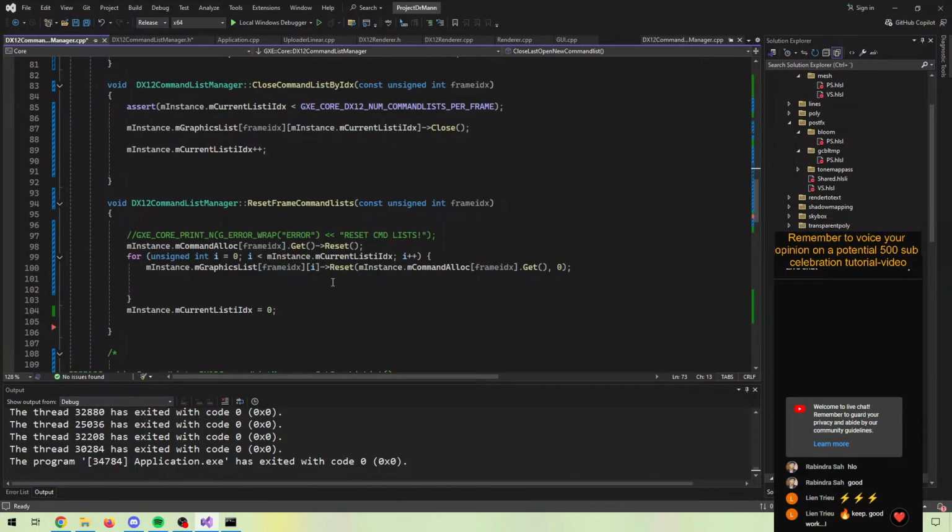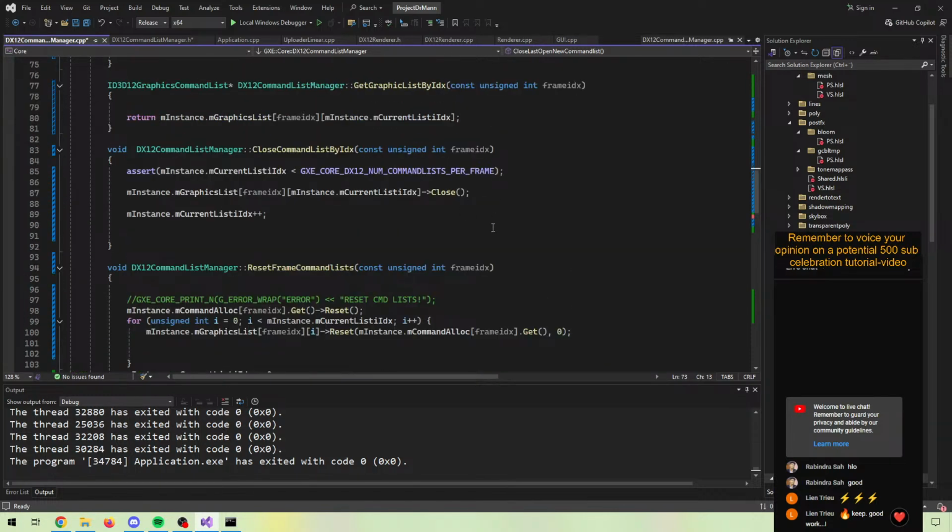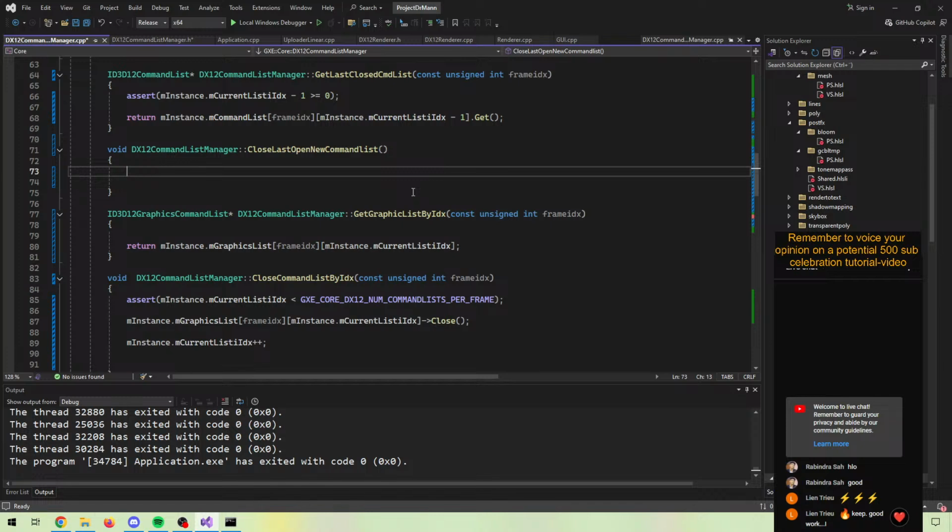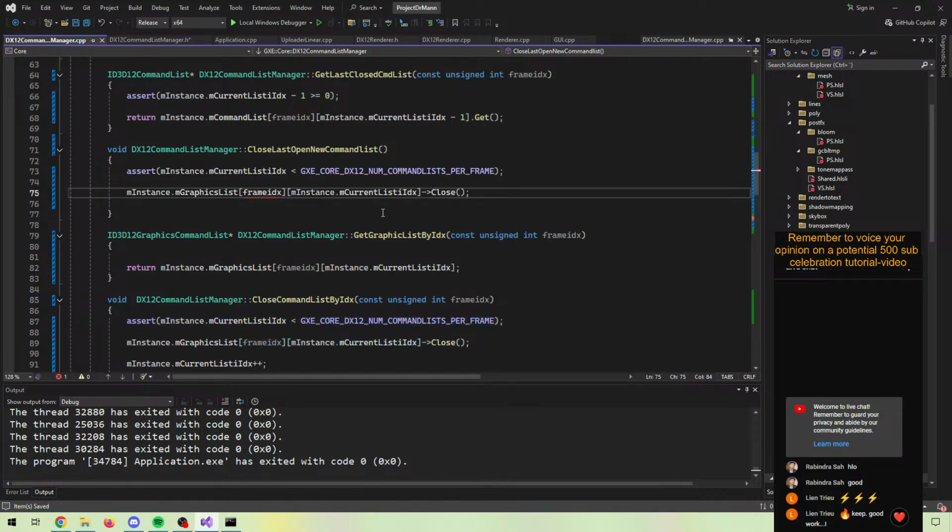So this should be mapping. So if we close, right now we don't use this. Oh yeah, okay, we need the frame index here.